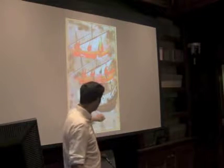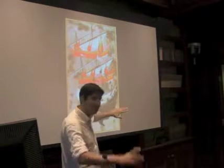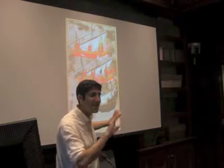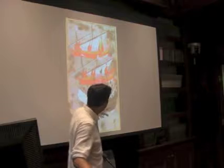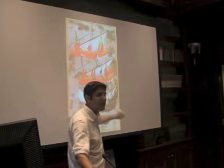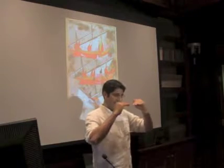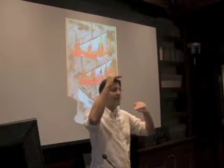Okay? So the reason why this is important is that, we're going to get a little technical here, okay? A galleon is not just any sailing ship. It has 4 masts and 3 decks. All right, so keep that in mind. 4 masts and 3 decks. And the reason why this makes a difference is that the extra deck is there so that you have more space to put more cannons.